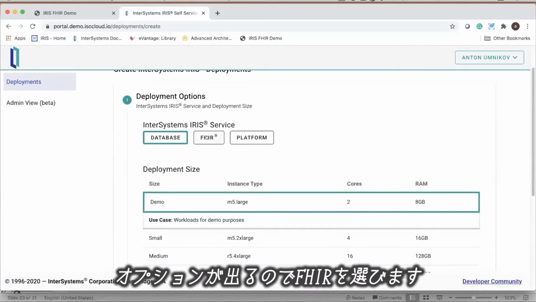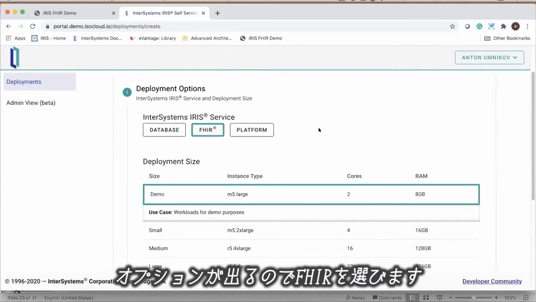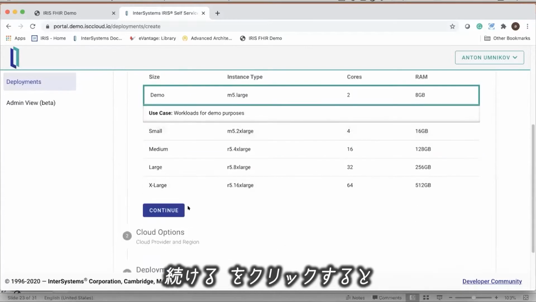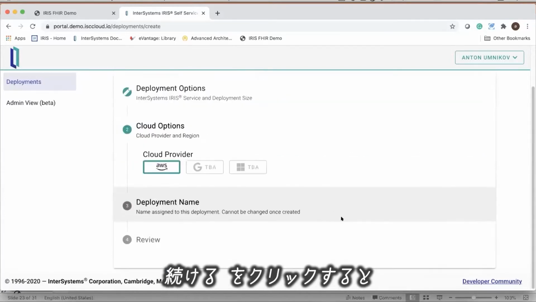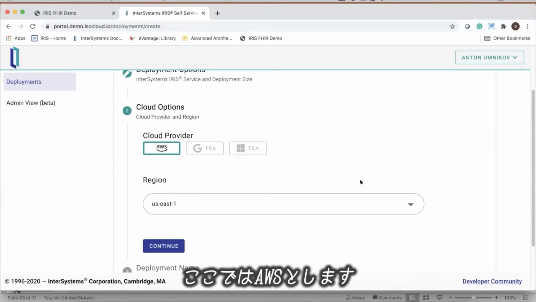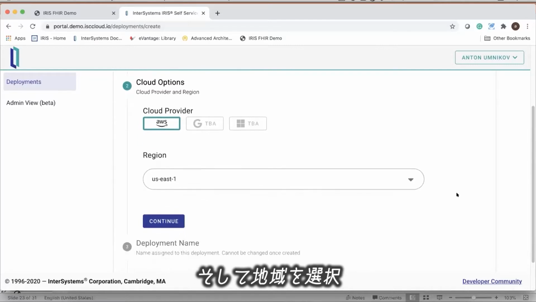You have a few options here. We're interested in FHIR as a service. You pick one of the predefined sizes, and down the road you can scale them up or down as you want. You click continue. You choose the provider that you're going to use, in this case AWS. Choose your region.